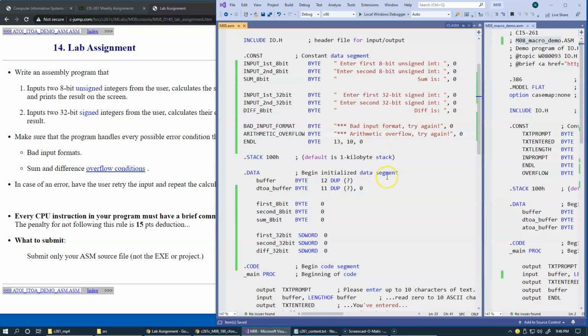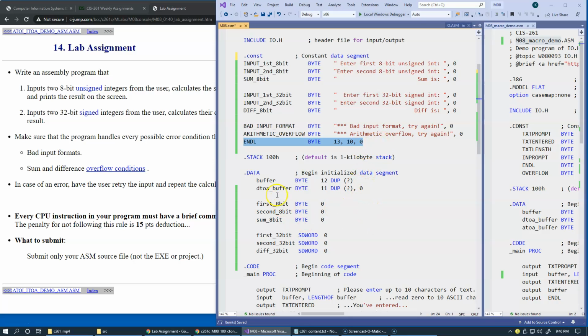So we can now save this. We have a little bit of a setup. We have our constant data segment right here. I brought it to lowercase to make it highlighted in our code. These are the strings that we're going to be printing. We have a nice end line output to format the end of line.